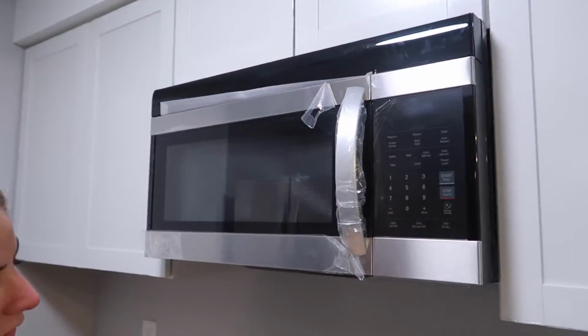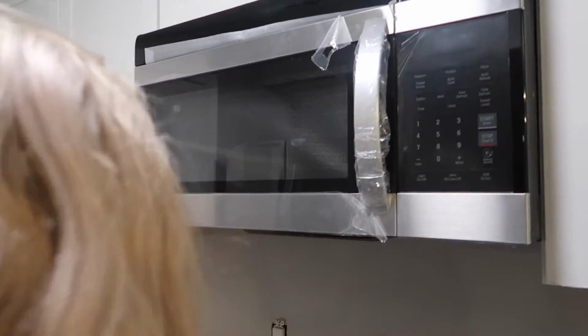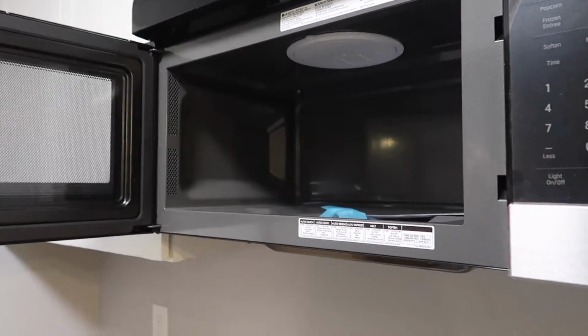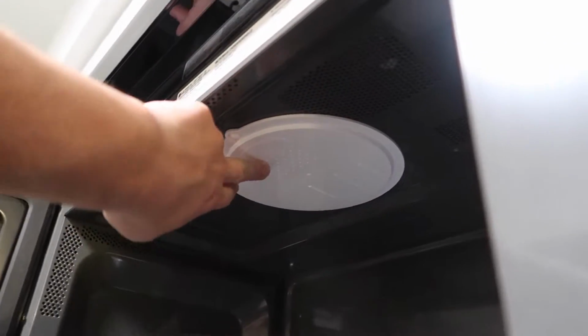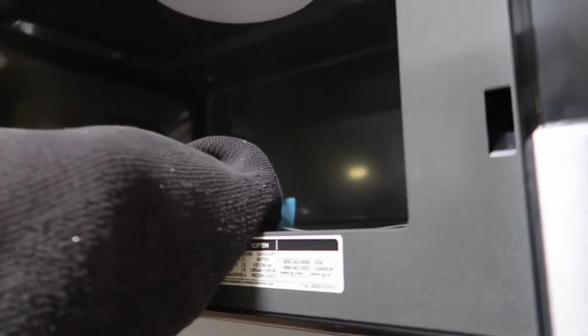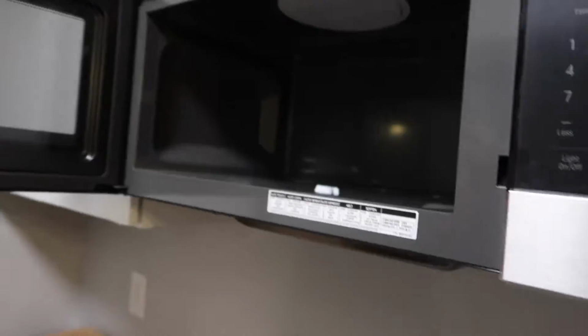This is an LG microwave. Do you want this off? I mean, you can leave it on, it doesn't matter. Open that up. What's that? Ooh, what's in there? What is this? A light. Is a light in there? Oh my god, it's a light. True, forgot about that. Let's get this stuff.